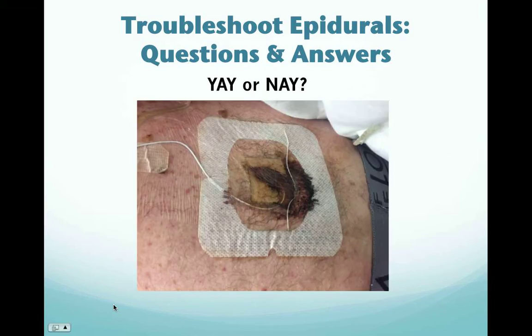This one is a good one, even though this dressing looks pretty angry. That is a lot of dried blood underneath the dressing. However, the dressing remains occlusive, and that again is the key. We would rather keep the dressing occlusive when it was placed in a sterile environment rather than exposing the insertion site and running the risk of accidental catheter removal during the dressing change. So we did not change this dressing. It was secure all along the edges of the dressing. The only thing I would have changed is that when we placed that dressing, we would have shaved the patient's back.